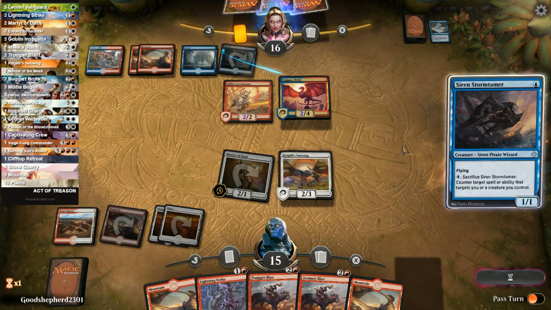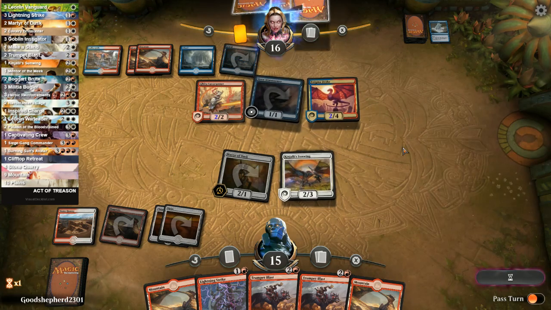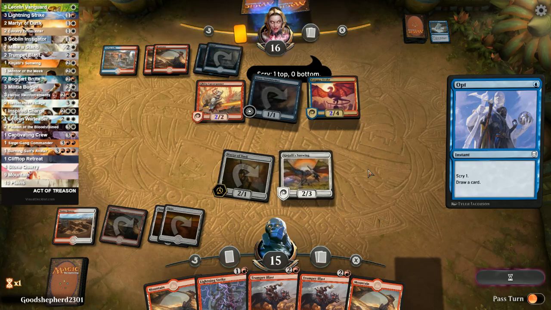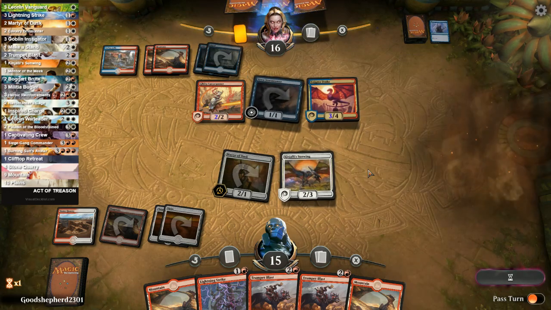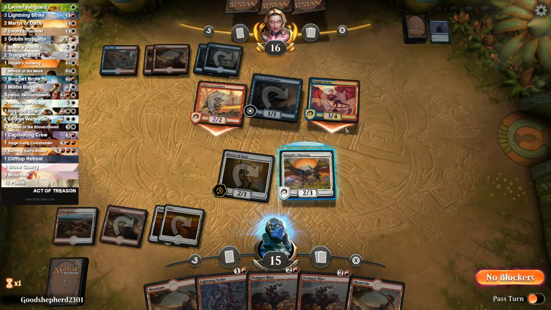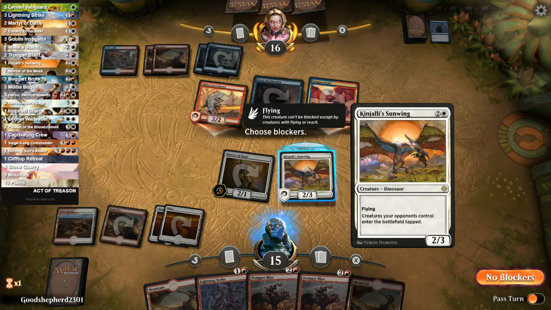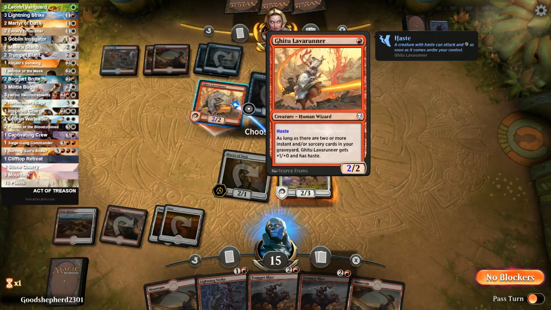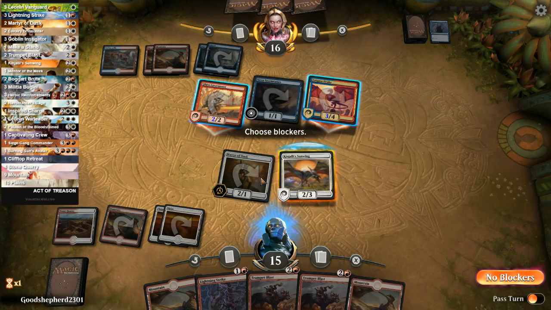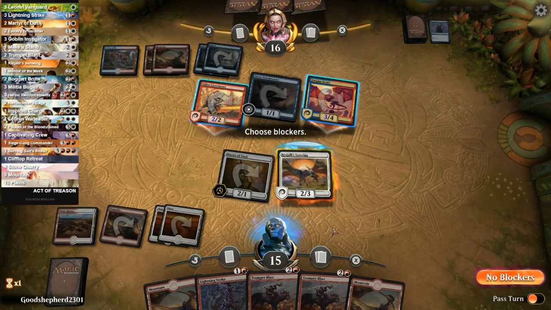Okay, opponent's on 5 mana. Siren Storm Tamer. No. So the interesting trick we can do here is the nice thing, we're not committed to. Okay. So you know what? I could just take the 5 damage now.